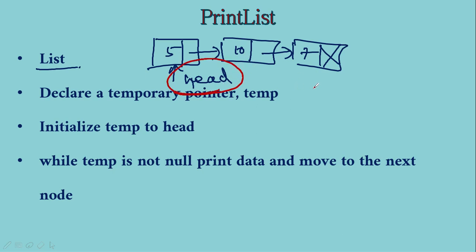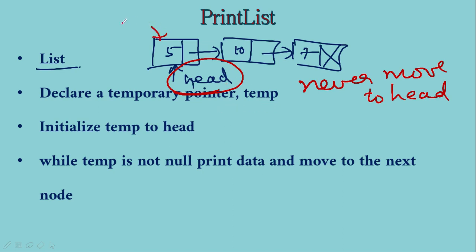Never move your head. This must be the rule. Never move the head unless you need it. Unless you do not want the first node anymore, you can move the head, because if you move the head you are totally lost. Understand that if you move the head, the first node is lost. If you move the head again, the first two nodes are lost. We cannot find them, right? So you should never move the head.